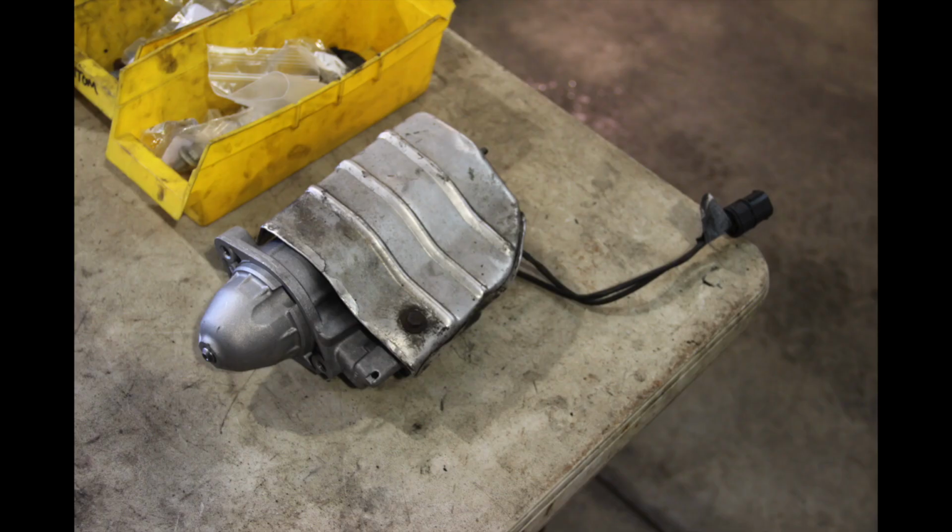Here's the starter motor with the heat shielding on it. That's the new one. It's Bosch. If you go to ECS, they're like $354 for the air quotes genuine BMW, which is the same as the Bosch. The people that are doing this job for me are a registered Bosch dealer and picked this up for about $185 or possibly less.